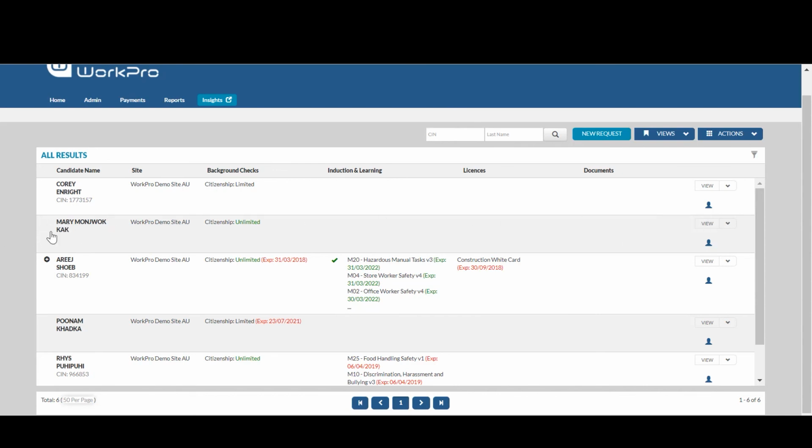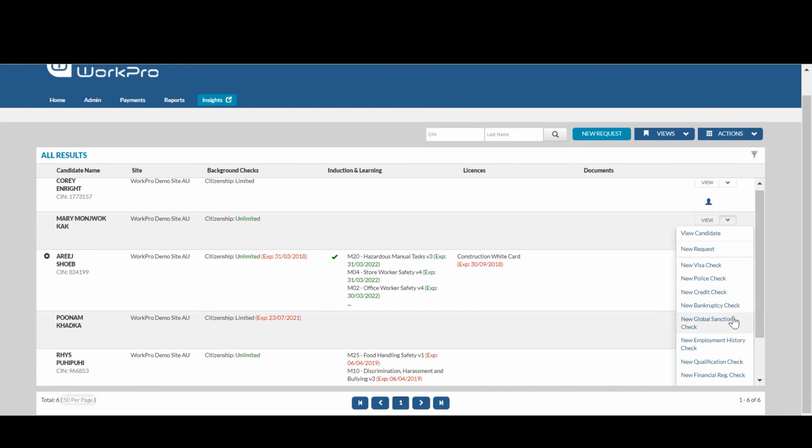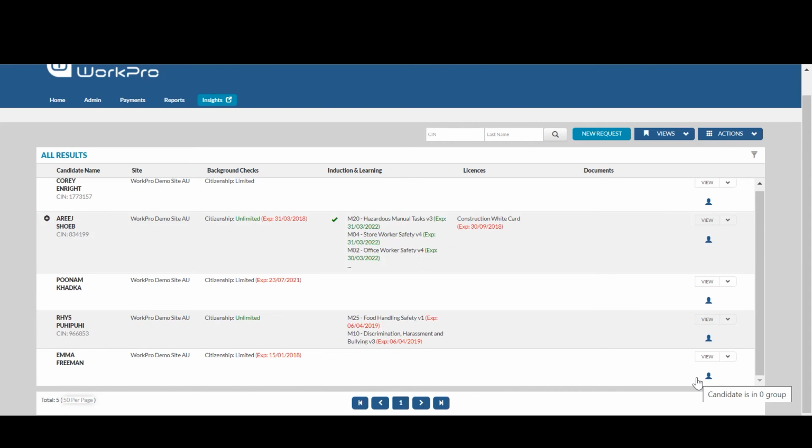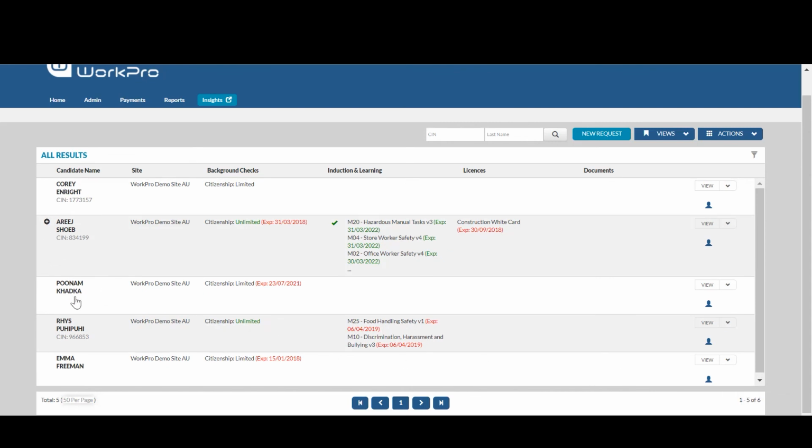So here, this individual no longer works for your organisation. To not see them in the dashboard and not receive alerts and not poll the Vivo database, you simply click the down arrow next to view and you archive the candidate. So let's do that now, and you'll see that that person has now disappeared from your dashboard.